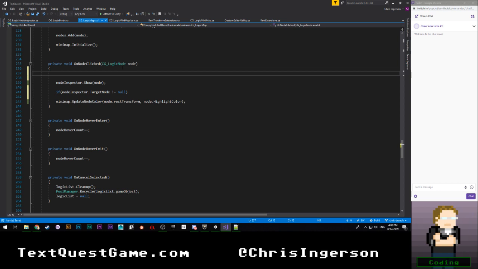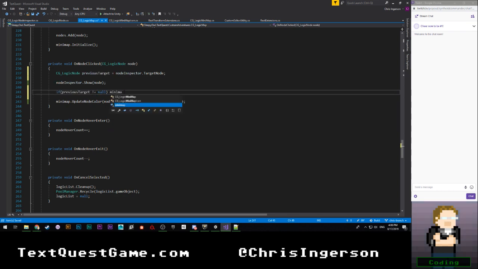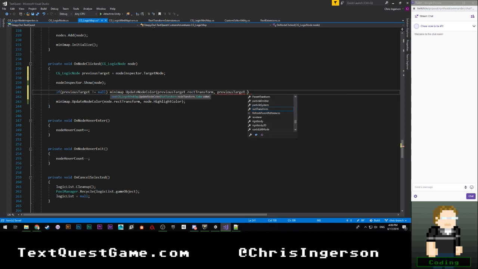So we're gonna do this. It's a little awkward. CG logic node previous target is equal to node inspector dot target node. So we're gonna say if previous target does not equal null, then we're gonna say minimap dot update node color previous target dot rect transform followed by previous target dot highlight color.